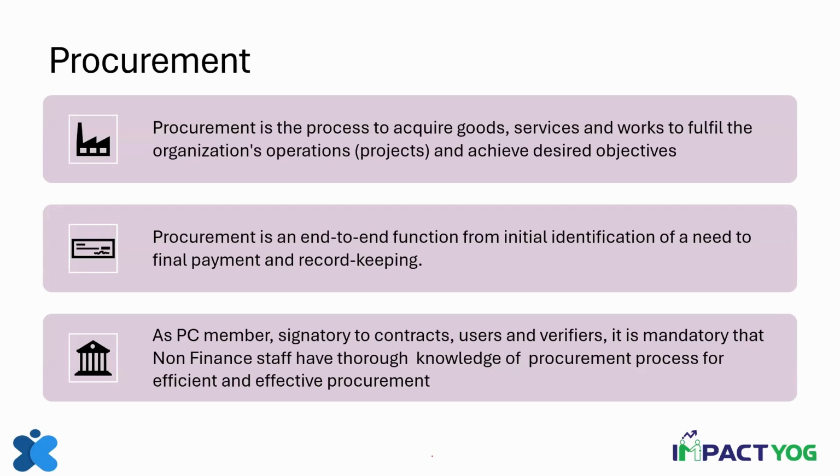So it is mandatory, as I've written, that non-finance program staff should have thorough knowledge, not just superficial knowledge, but complete knowledge of the procurement process for the various goods and services to be purchased for your project. That will ensure efficient and effective procurement. Efficient means you will spend the right amount of money, and effective means the money spent on purchasing the goods has resulted in the required outcome. Those are the two major things you will be actively involved in.